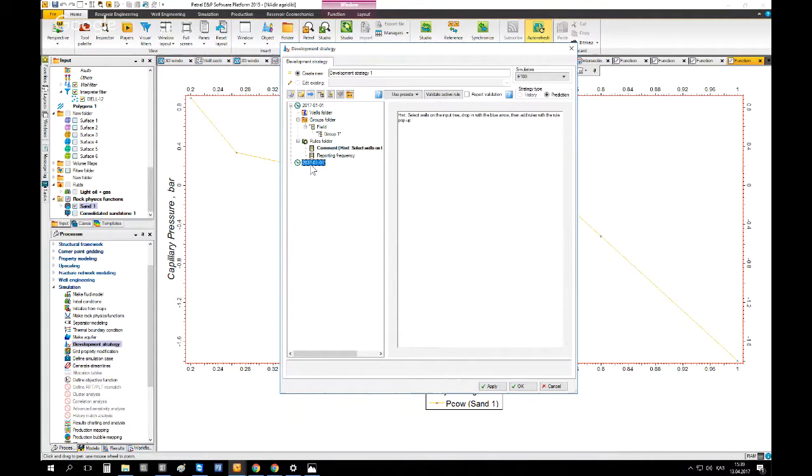We can change it. For example, yes, let's make it 20 years. That's enough. Okay, because it would be running for half an hour. Okay, 3 years is enough.